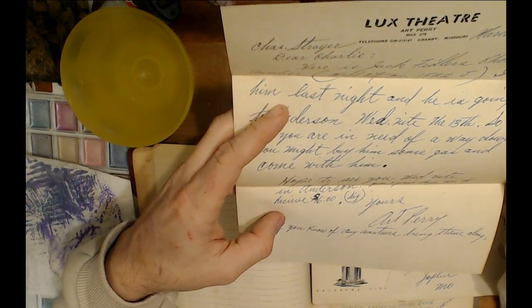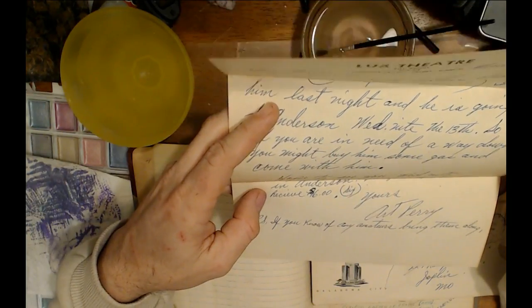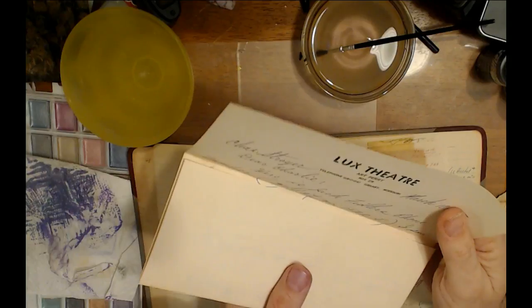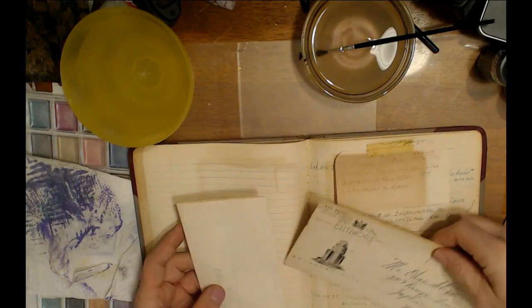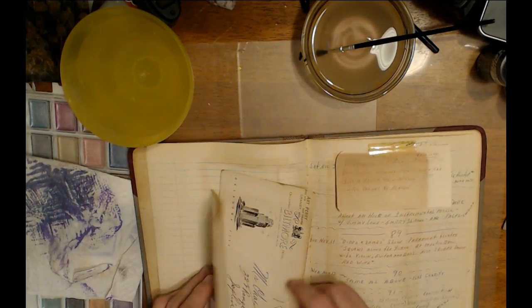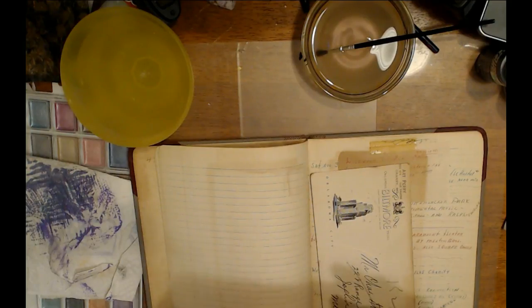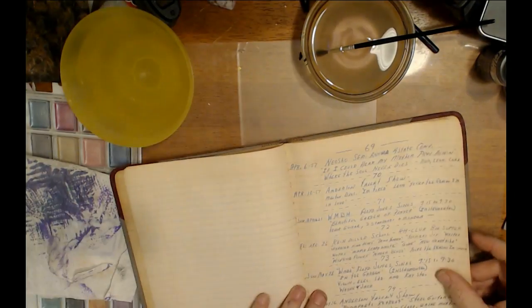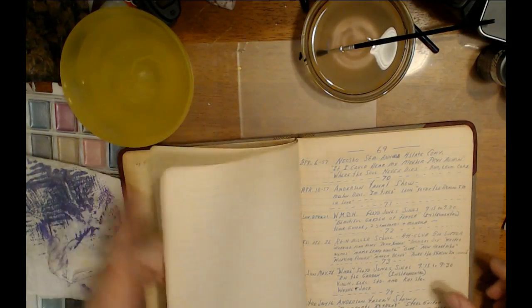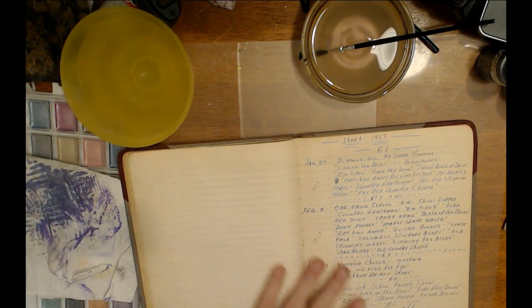So if he plays, he would make $6. If you know of any amateurs, bring them along. This was at the Lux Theater in Granby, Missouri. And so let's see if he actually played there. That was 1957, and that was going to be March 13th. It says here Anderson, Missouri Lyric Theater, but it does not appear that he played because he didn't list any songs.